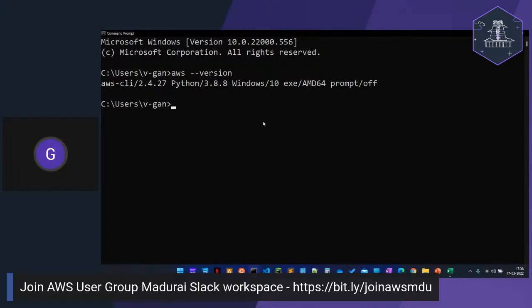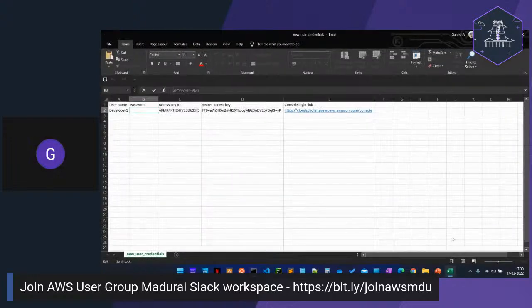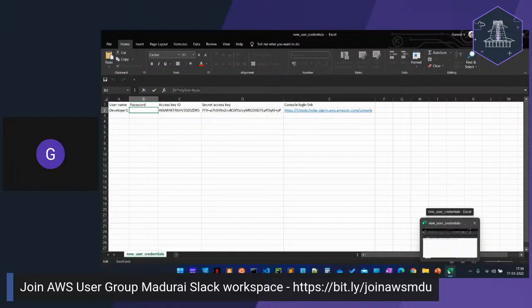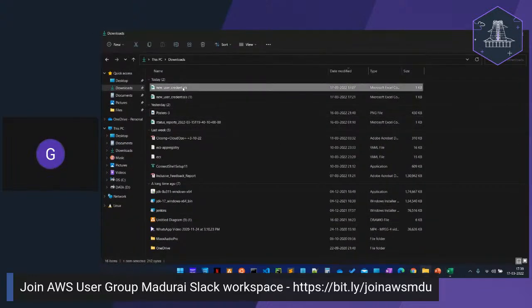So first, like in the console, how you provided username and password, similarly, we need to configure our current session, and for that, you can just type aws configure, and it will first ask for the key ID. So as developer two, okay, let me go to developer two.